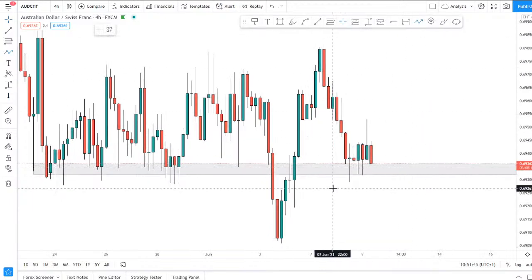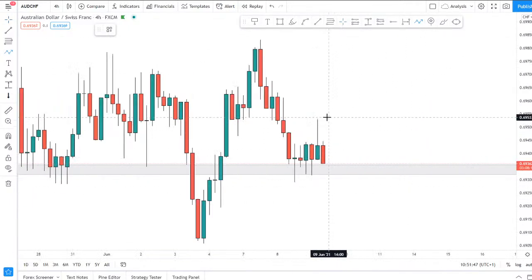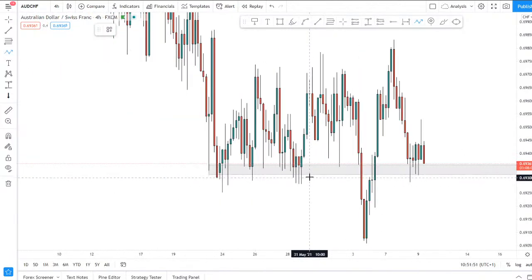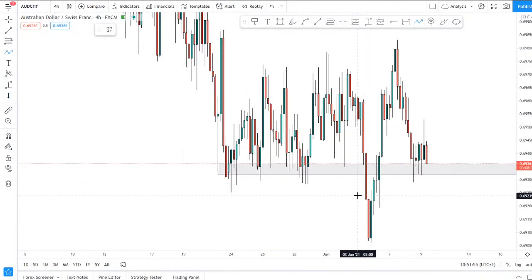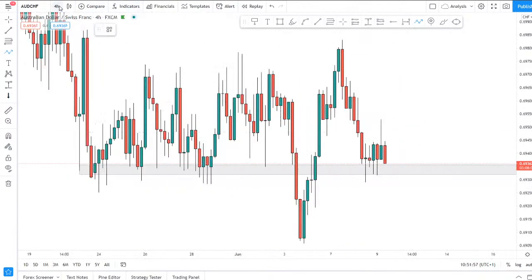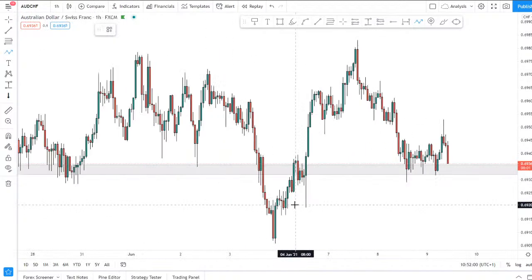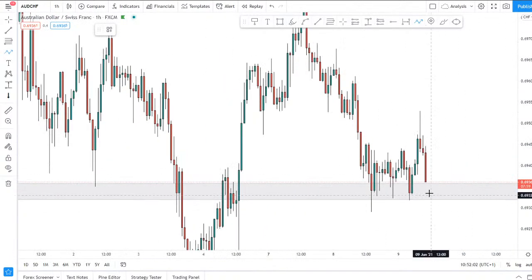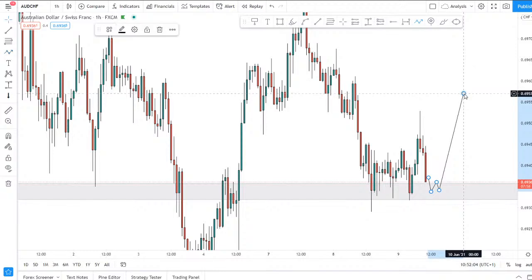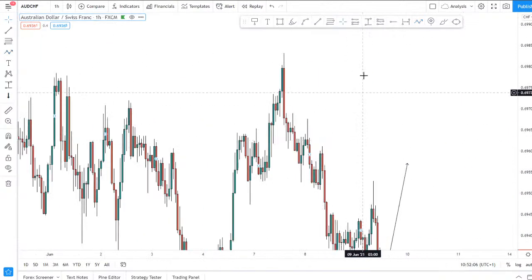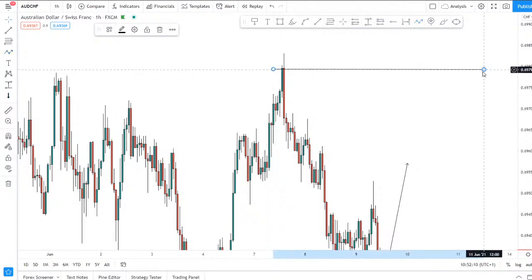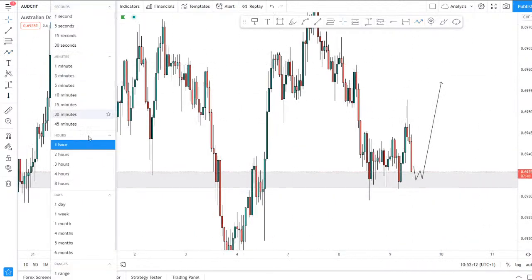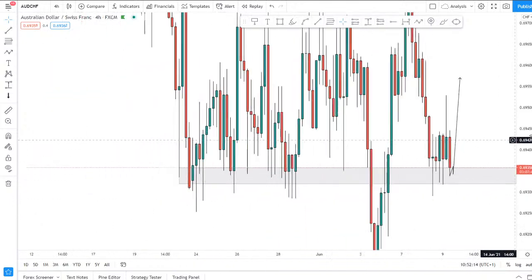Not sure if we'll hold on to it or not. On the Friday candle, as you can see, we did pull all the way back here. So price is having a hard time pushing on. It's certainly rejected it previously, but yeah, it's looking a little bit bearish if I go on that hourly time frame. So yeah, not too sure if it will hold on. If it does hold on, then yeah, potential buys actually, and then maybe short it again. We're back at this resistance up there. But yeah, no opportunity right now for AUD/CHF.